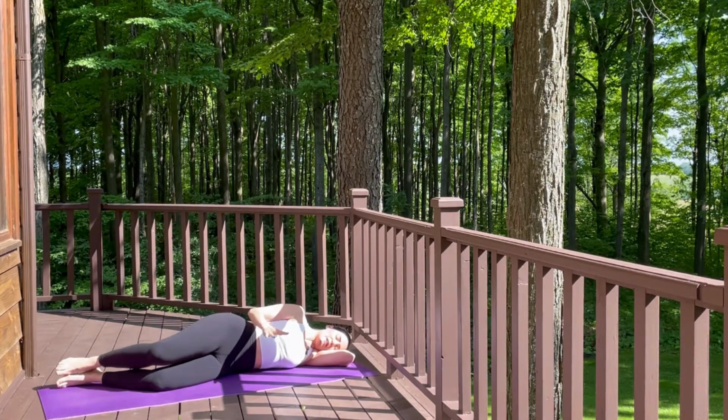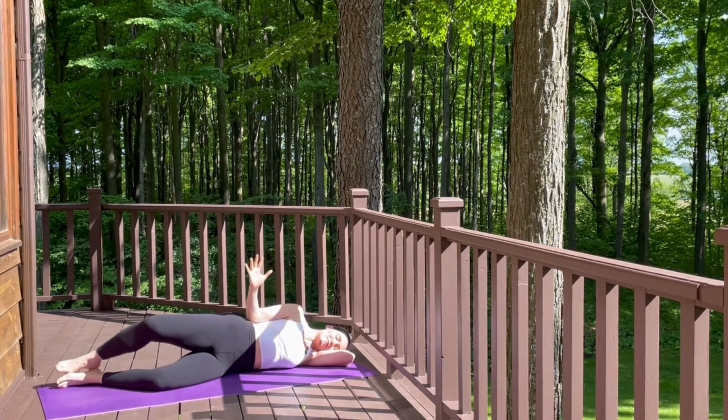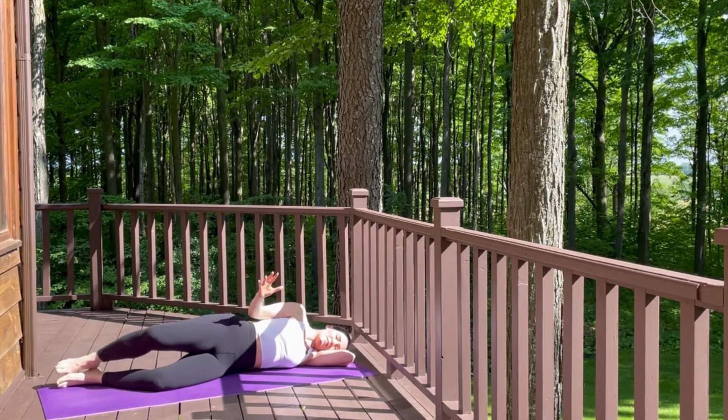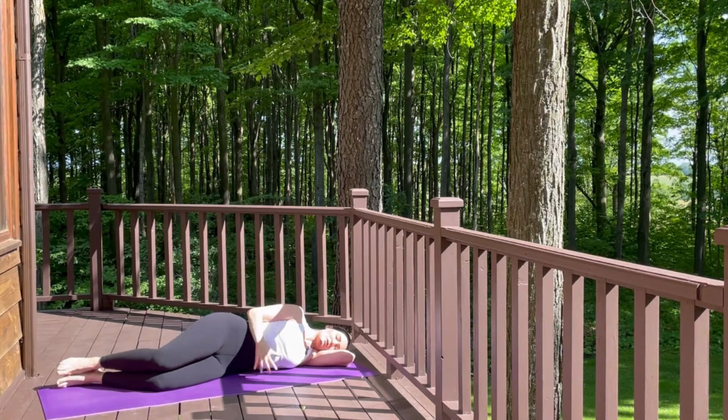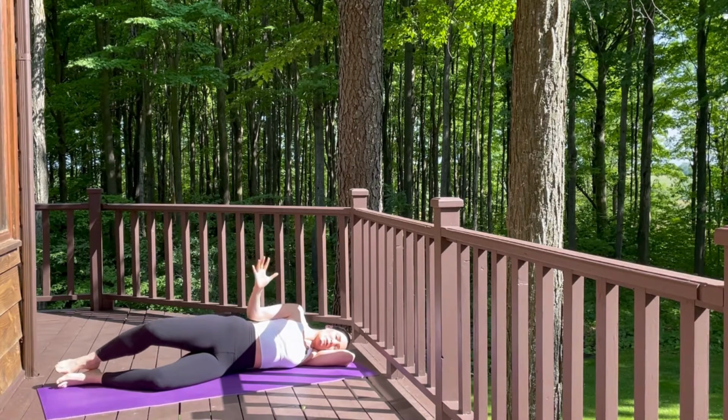Exhale and inhale. So Pilates is about control and mindfulness, using our breath and our mind-body connection to really make sure that we're not just throwing the body around, but we're really moving mindfully.